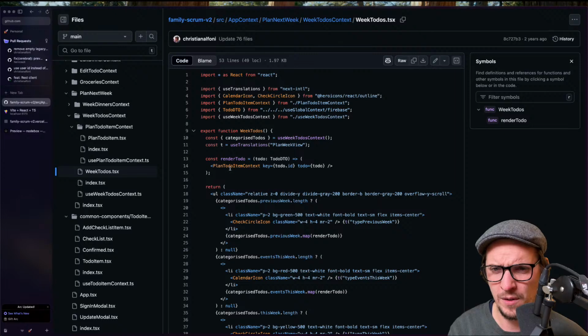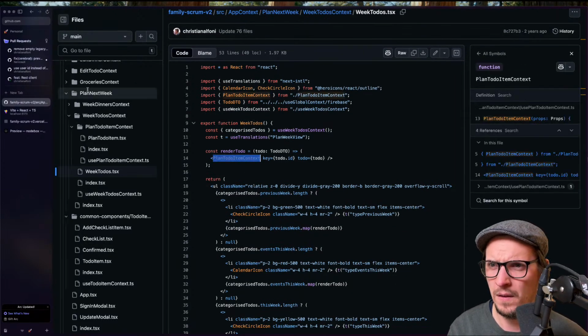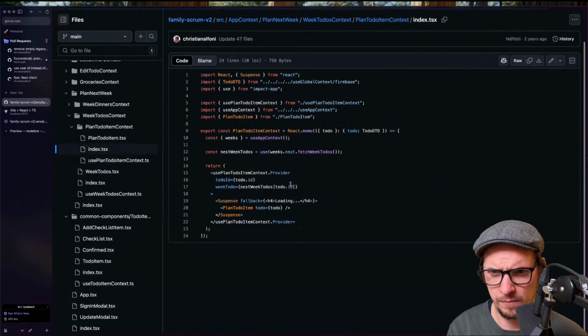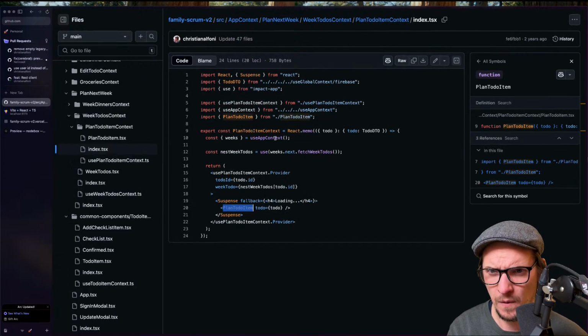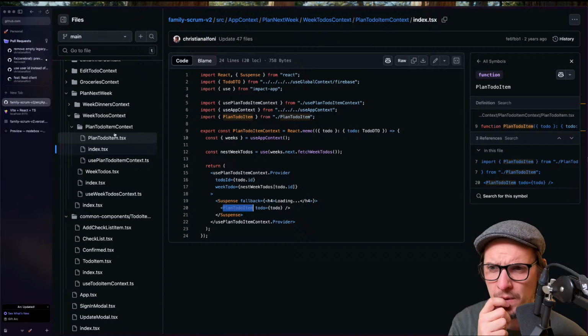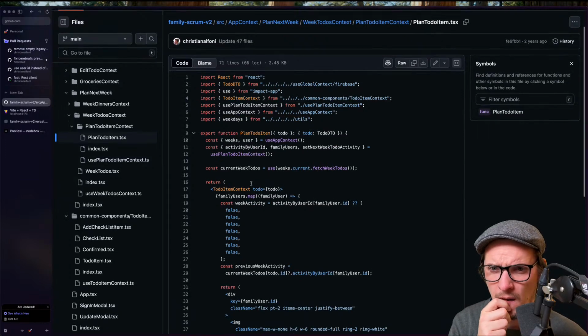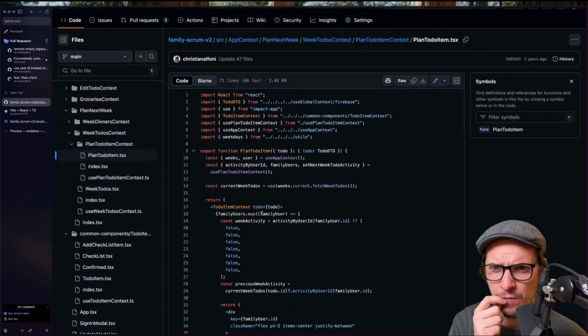But there is no children here. It's just plan to do item. There is no to do item. I am exceptionally confused by this.